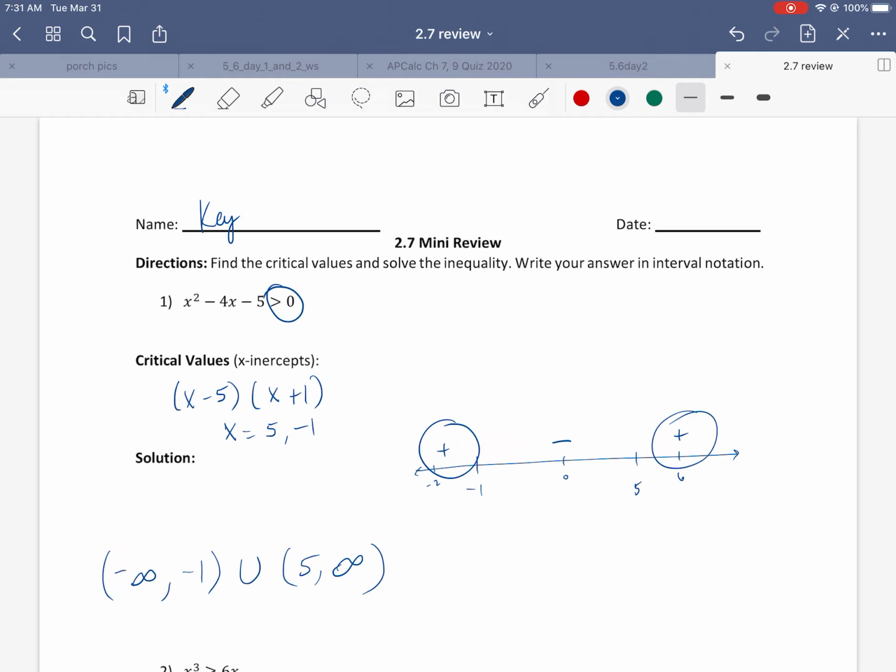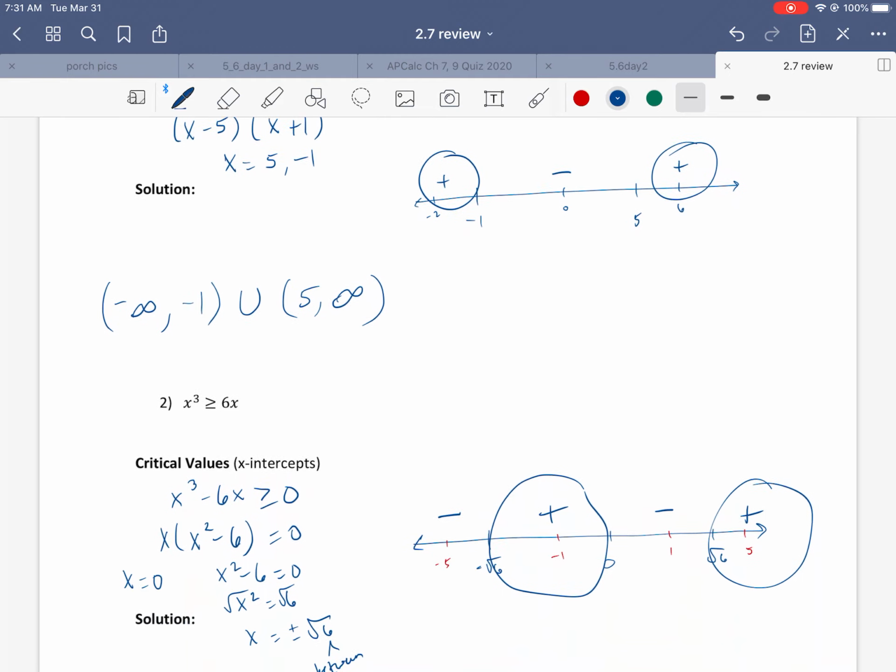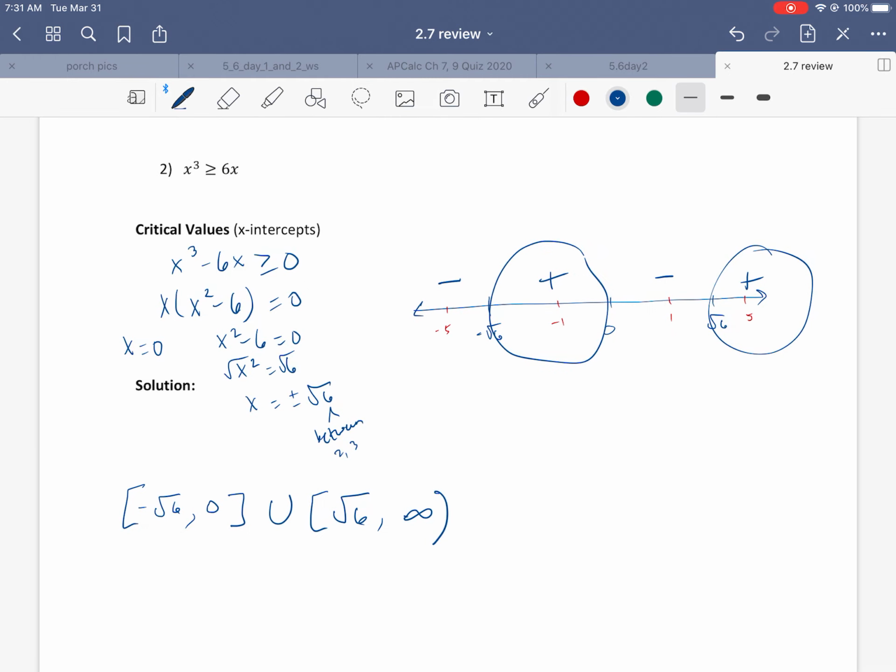Okay, so this is what your quiz would be like this week. This is all that you would be doing this week in pre-calc as far as I know. It's what was shared with me. So when we return, you'll pick up right here where we left off, I believe. There's a little bit more in this section, which is why this is just a mini quiz. But hopefully you're happy that trig is over and you're moving back into more algebra-based stuff.